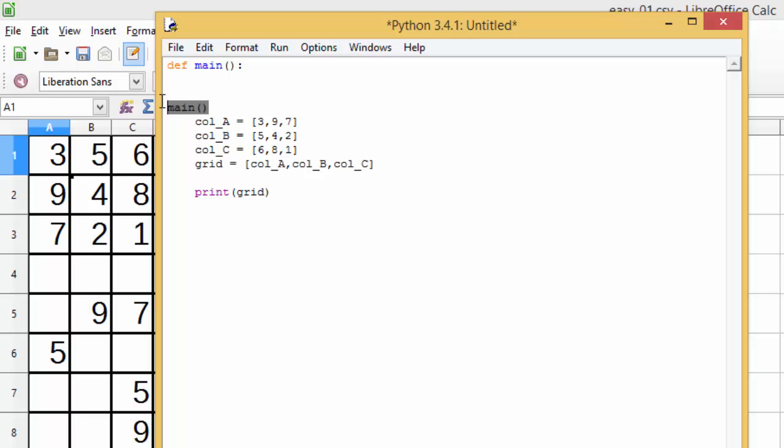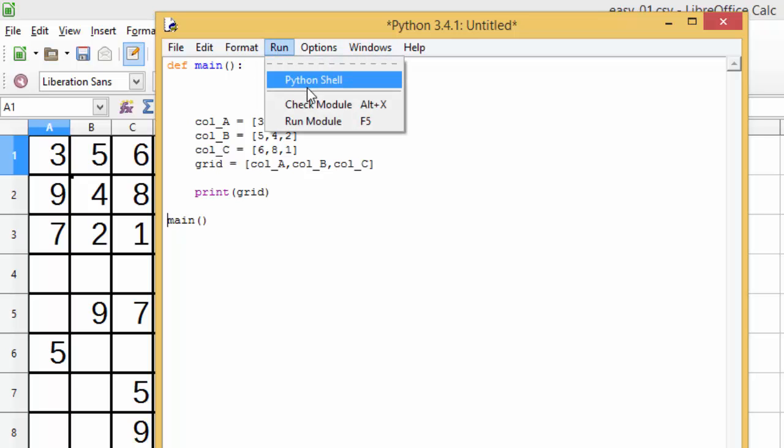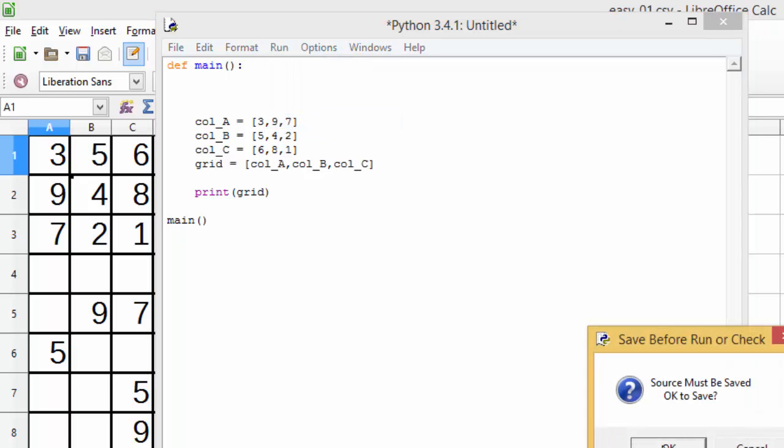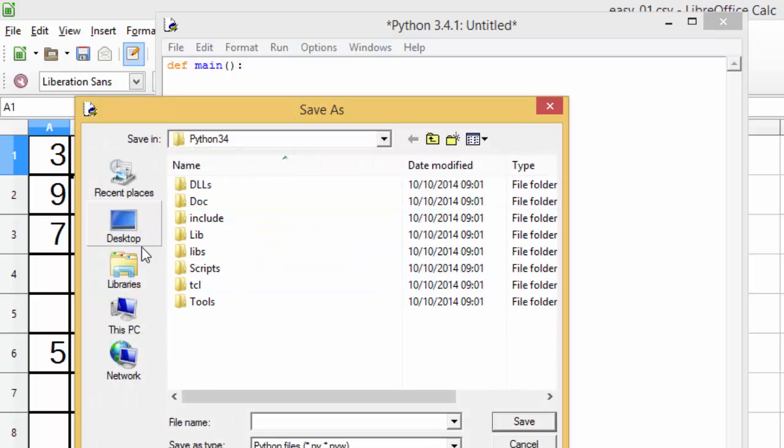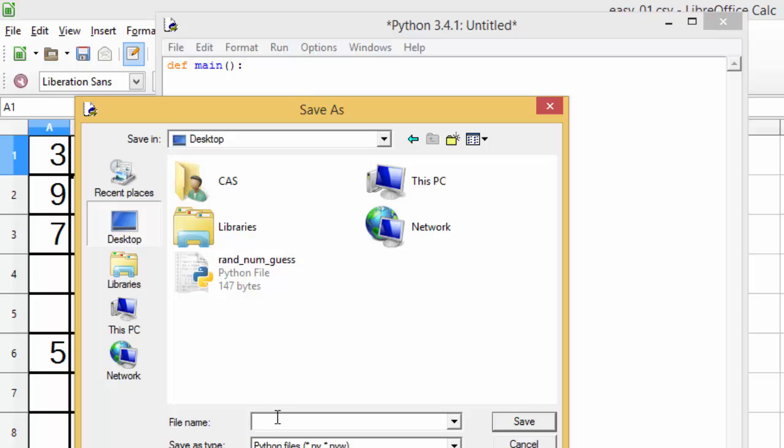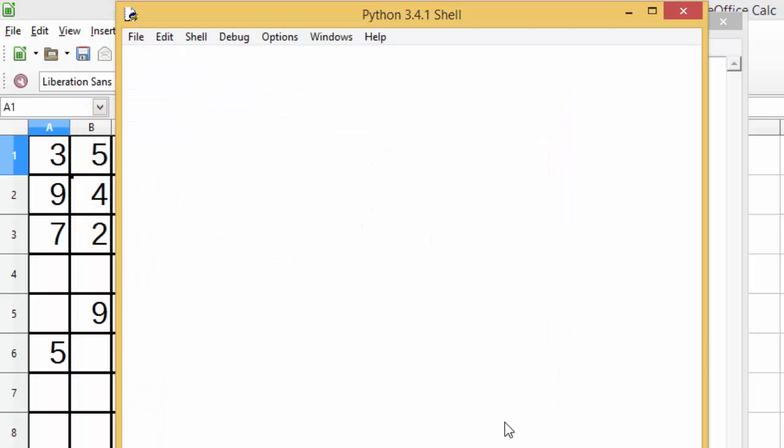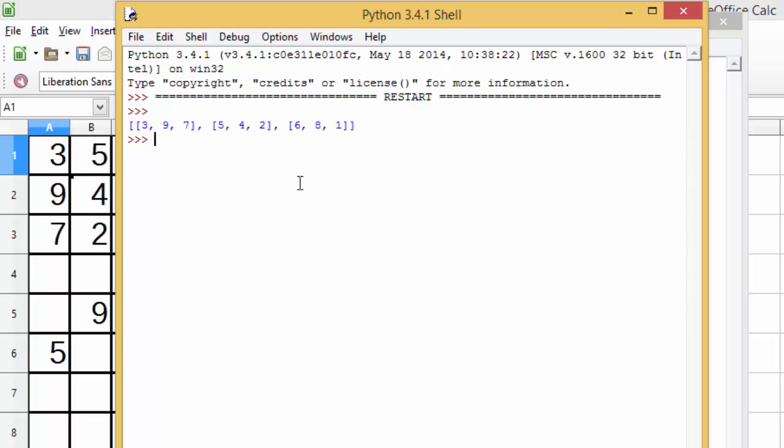So I just need to move main down to the bottom there. Okay, so let's run that program and see what we get. So run module. Just going to save it on the desktop now, called lists. And hey presto, we've got some output.